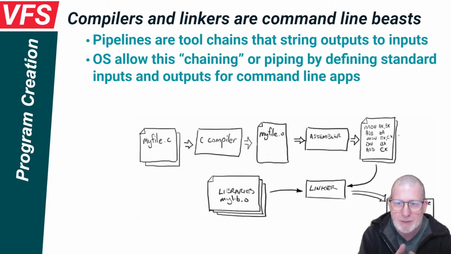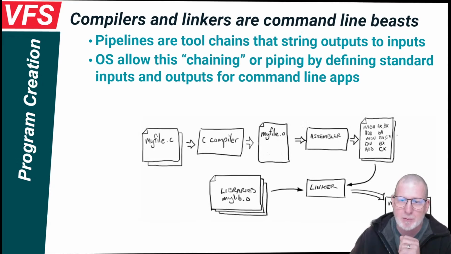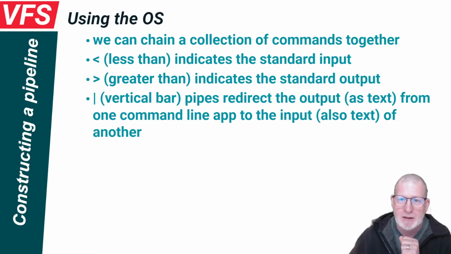On top of this, the operating system lets us redirect on the command line the input and output that we're doing. So for instance, when I ran the Pascal compiler, it had a bunch of output that it spit out, not the least of which was its license agreement and that linking error. And if I'm not around to see that, how do I collect that? So the operating system provides some tools to let us redirect standard input and output.